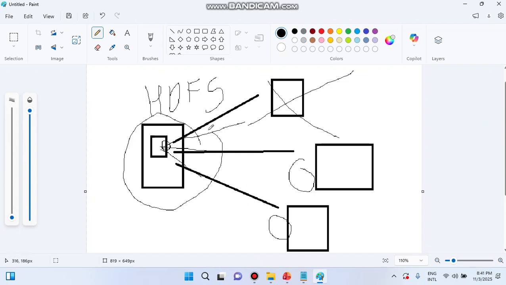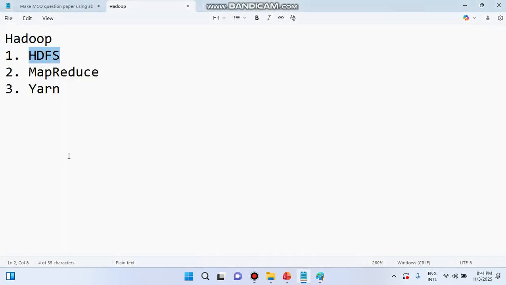It distributes your files across different systems, and all computers come together and do a task, so you can process big data. So the first major component in Hadoop is HDFS, the Hadoop Distributed File System.